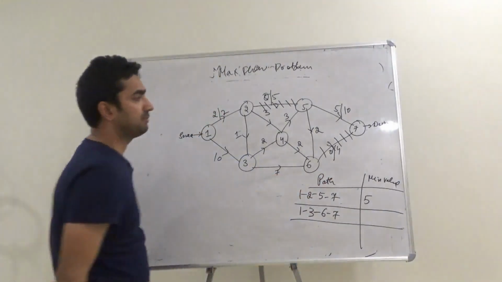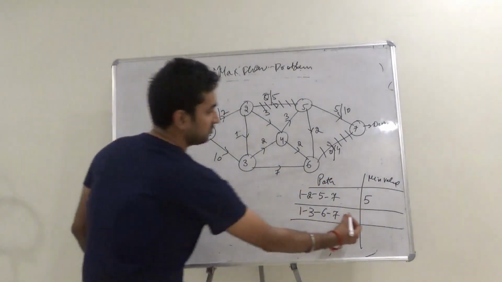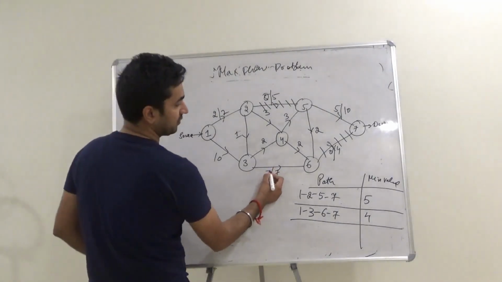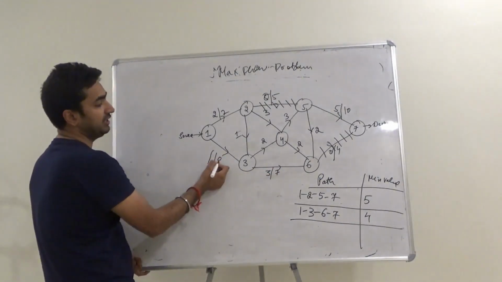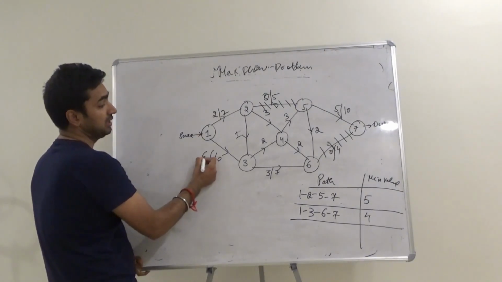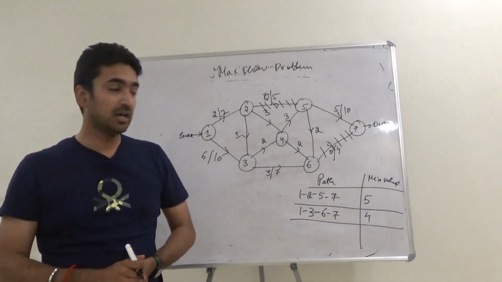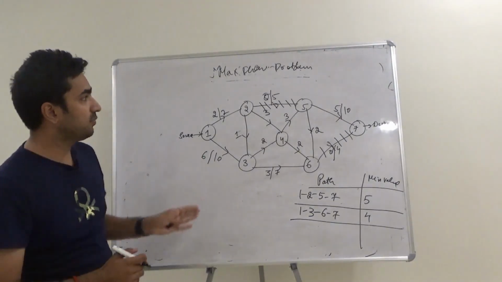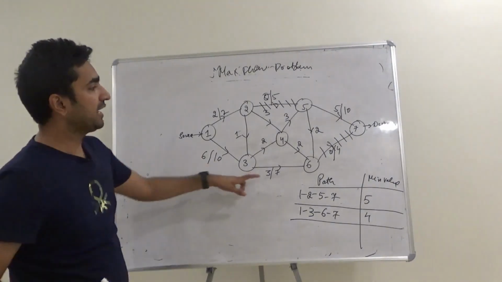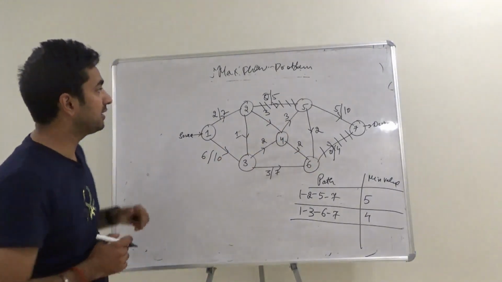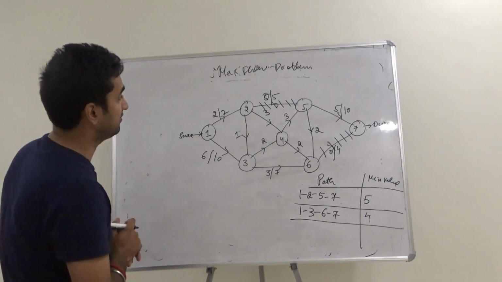So 4 is chosen and deducted from it. I cannot choose this particular path again. I have chosen 4 over here, right? 4 deducted from 7 becomes 3, and 4 deducted from 10 becomes 6. So we have chosen this particular path. Now let's see the next possible path we can explore. I cannot explore a path through 6 to 7 and 2 to 5, but let's see how many I can explore.